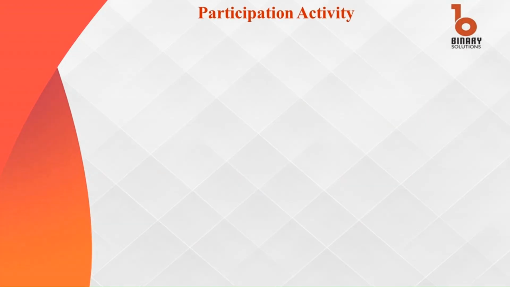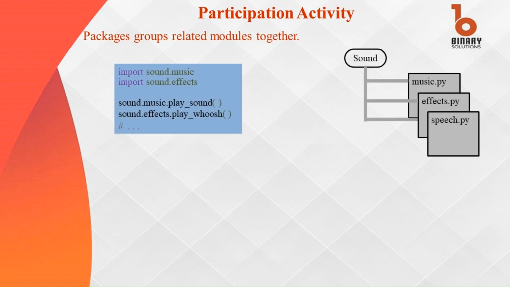In this example, we explore how packages can group related modules together for better organization. The sound package contains sub-packages like music and effects, allowing you to logically separate different aspects of sound-related functionality. Once these sub-packages are imported, you can access the modules and definitions within them using dot notation. For instance, after importing the sound.music or sound.effects subpackages, you can reach specific functions or classes within those modules by referencing them with a dot.